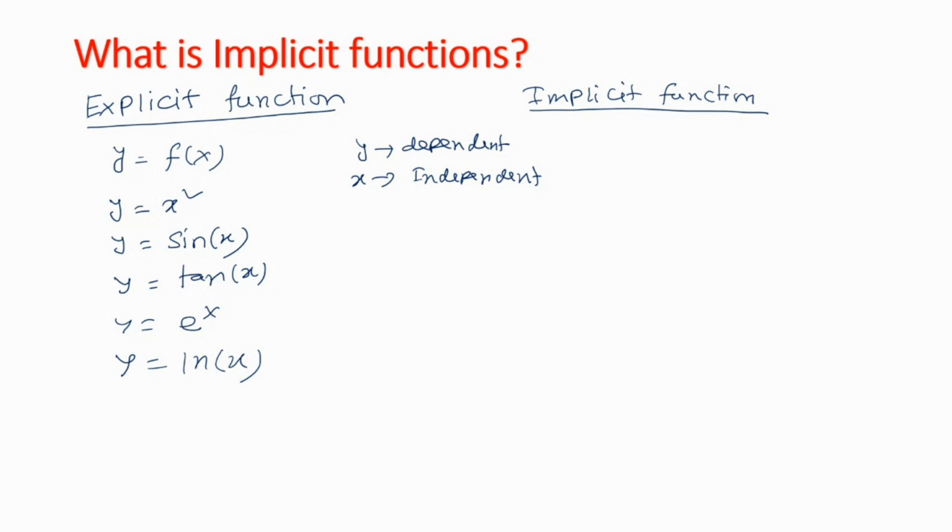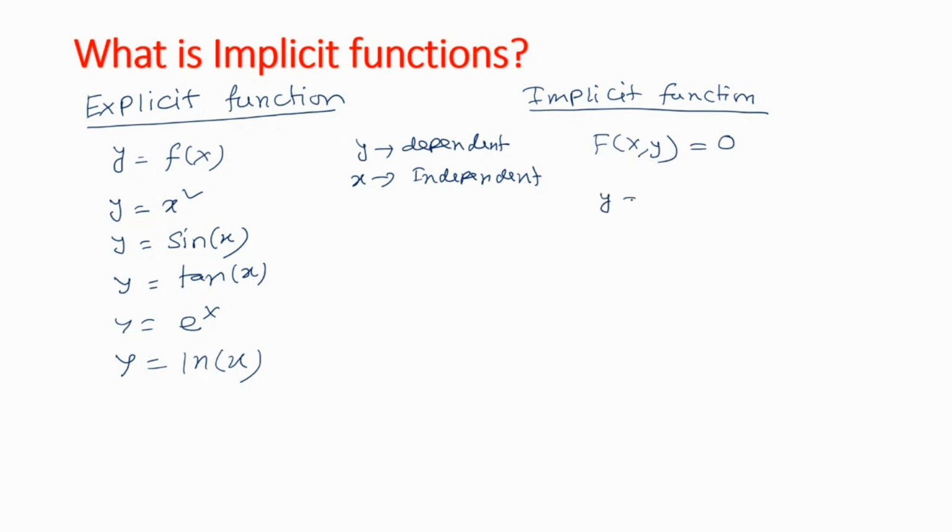So this function is known as the explicit function, meaning the dependent variable is explicitly written in terms of the independent variable. But in the case of the implicit function, the form of the function is like this, say f(x, y) equals 0, meaning the independent variable and dependent variable are connected with each other. It's not in a separable form where you explain the dependent variable in terms of the independent variable directly. So this type of form is known as the implicit form.